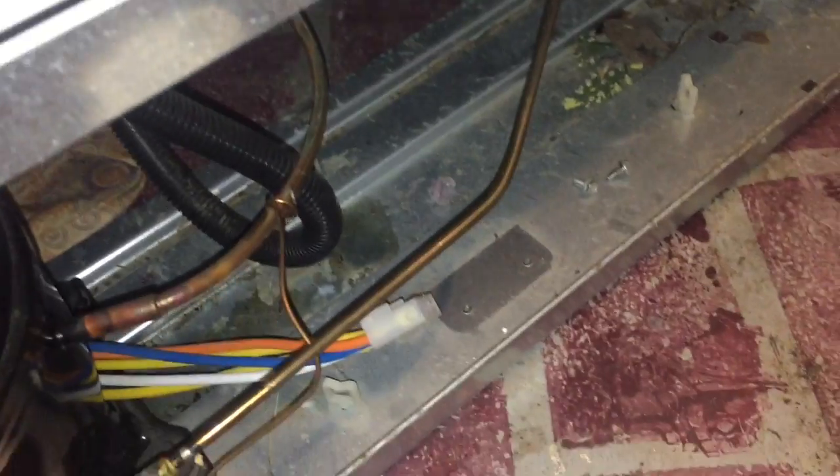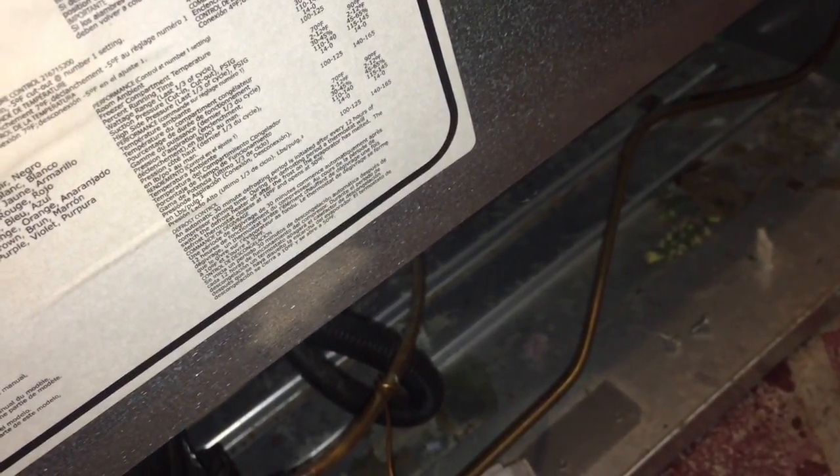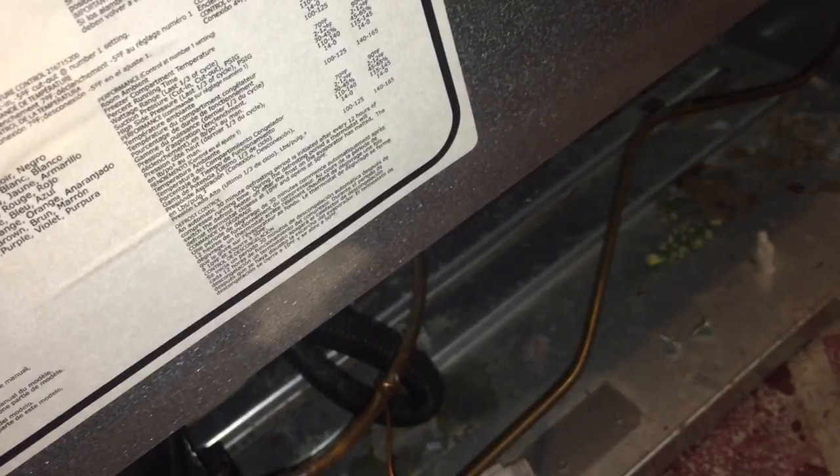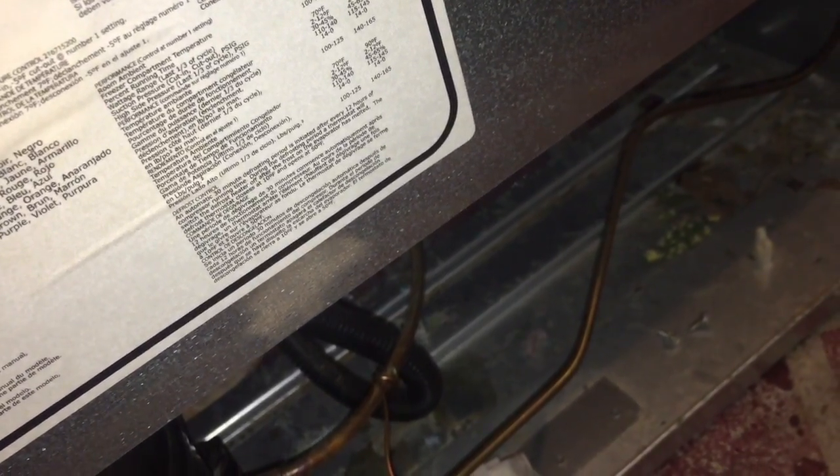This is of course on the back of the freezer. There's no panels or anything on this one that you have to remove to get to this timer, so I had to pull it away from the wall, of course, but once I did that, the timer was right there.